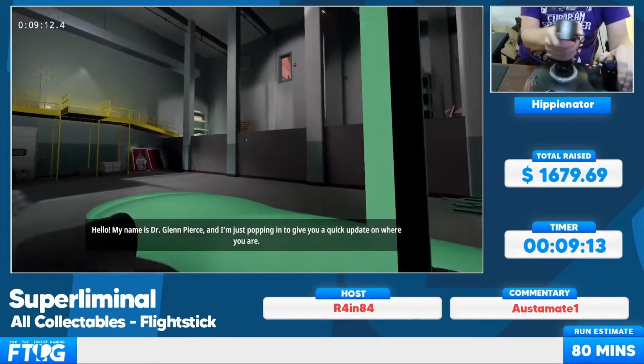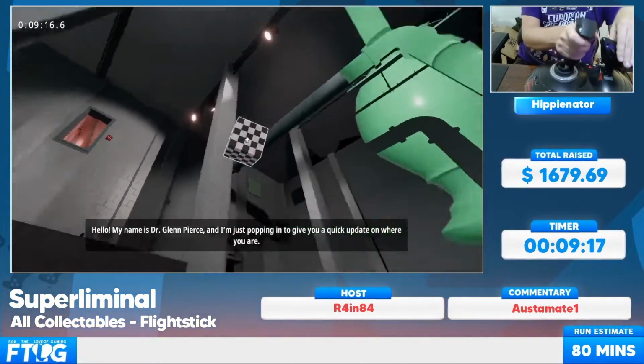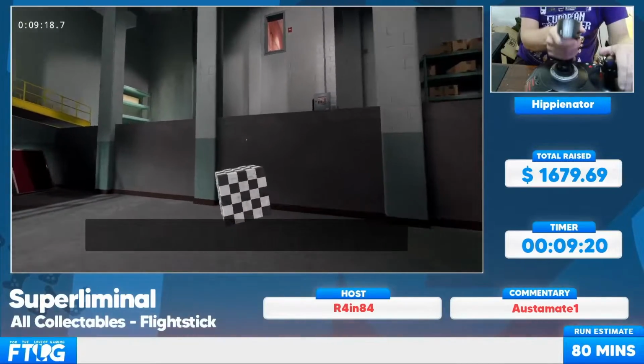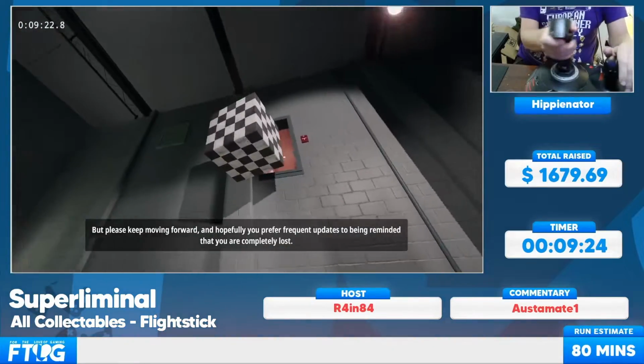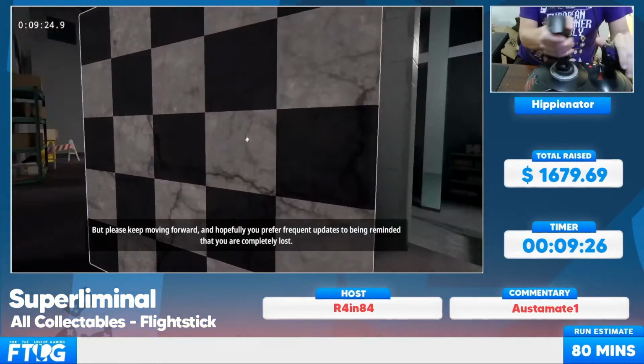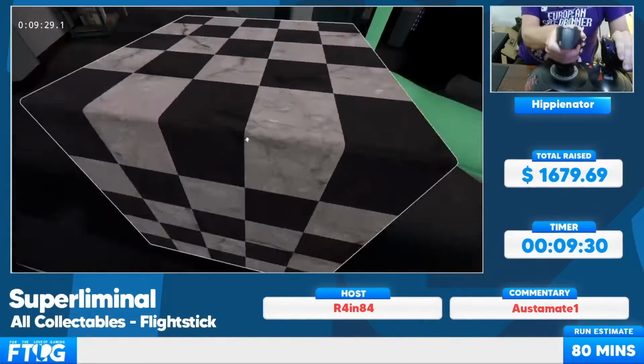Hello, my name is Dr. Glenn. So in this room we do another jump resize once we grab this cube. Well, eventually. Once we get up here, we do another jump resize to get into this doorway instead of getting a staircase of things to climb on top of. You are completely lost.